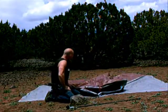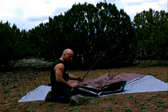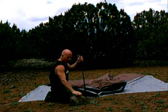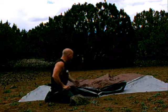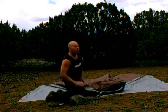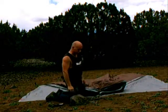And what we're going to have to do is go inside and prop it up from the middle with either, again, a large branch or something to prop a trekking pole on that you can extend to the right height. Basically, you want to get in the middle and find the point in the center where you have equal tension in each direction.